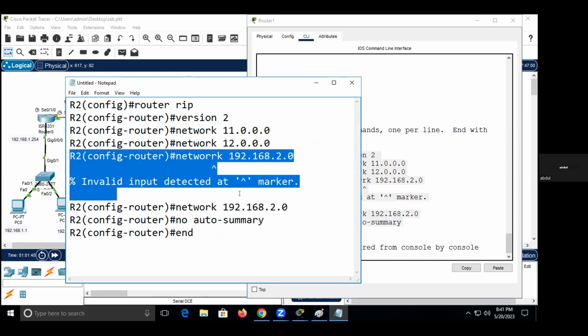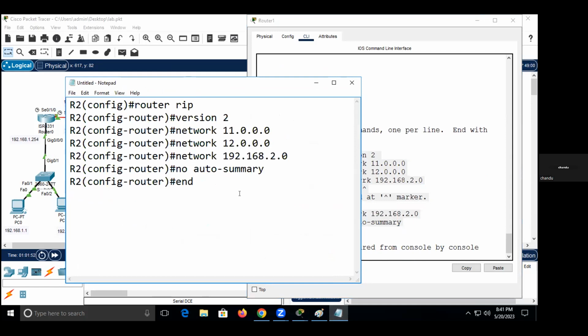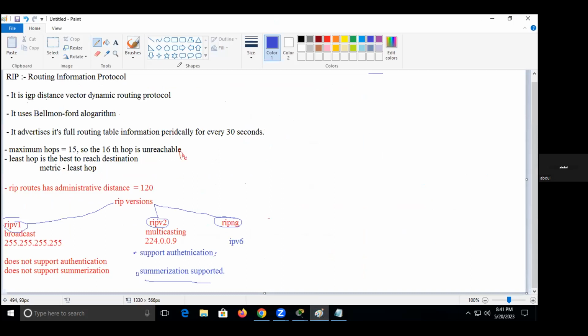Excuse me, Chandra, what is this no auto-summary? Yeah. No auto-summary. Take for example, I have one headquarter, and so many branches are connected with the headquarter. Of course, the headquarter may also connect to other branches in another country, but these are the routers connected in one location.